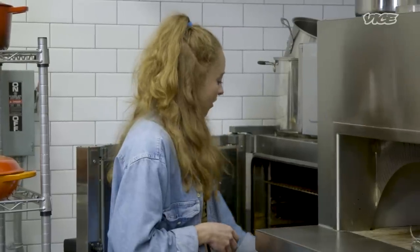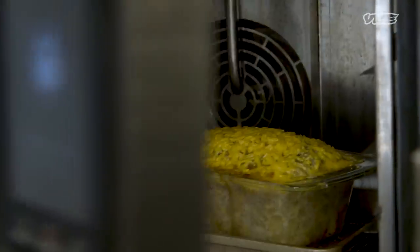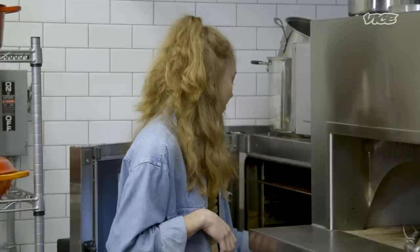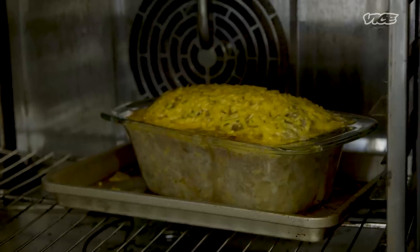It's been in for about 45 minutes, so we're gonna take the foil off now. It looks pretty melted — it's starting to bubble with all the fat and grease, which is really awesome. And then we're gonna put it back in for probably about 30 minutes or so, but we'll check it at 15, because it's always good to double-check halfway through.